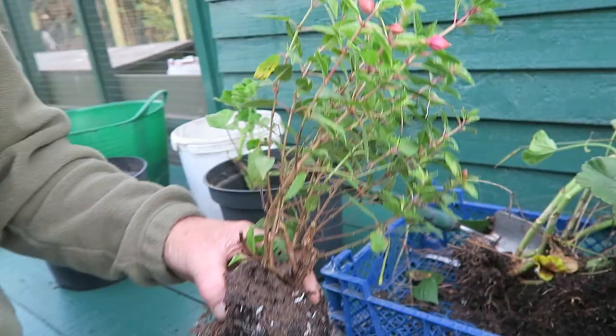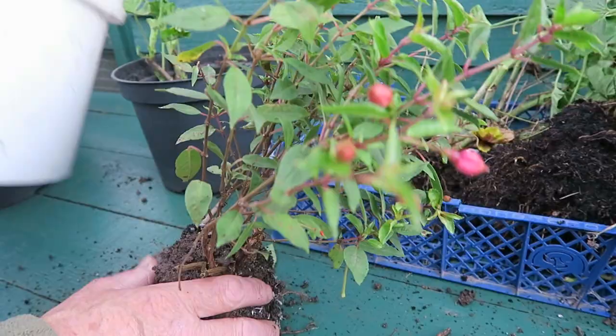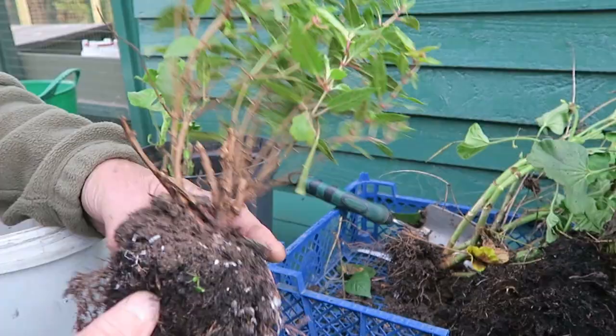this is a fuchsia. As you can see, I think this has come out of the garden rather than out of a pot.